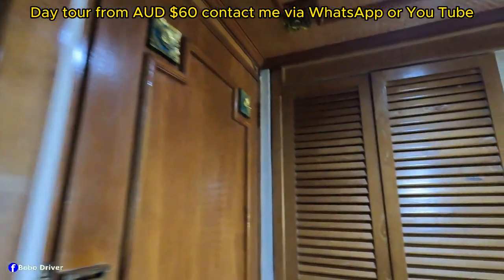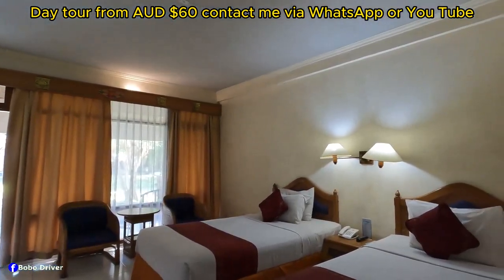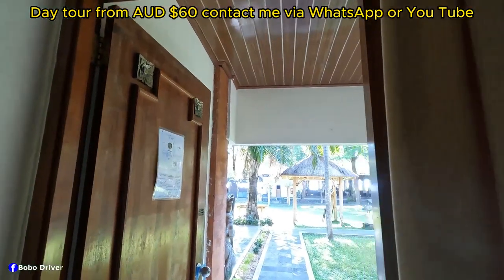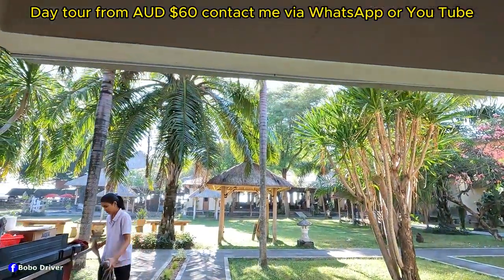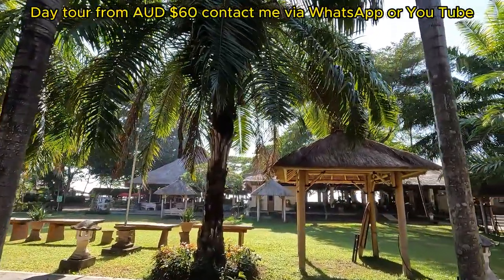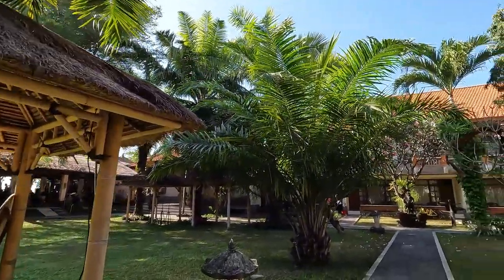Right, let's go back to the room and show you the room from this side. This is what it looks like from this angle. I'm gonna walk outside again — let's see the views from here. This is outside of the room: a beautiful garden, and the restaurant is over there. Across from the restaurant is the beach, which is Sindu Beach. Well guys, this is my video for today. Hopefully you enjoyed this — thanks so much for watching, have a great day, and don't forget to keep smiling!